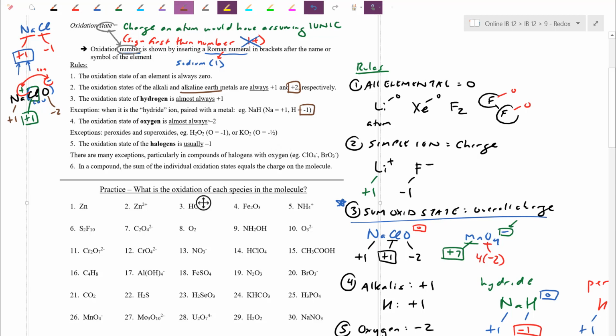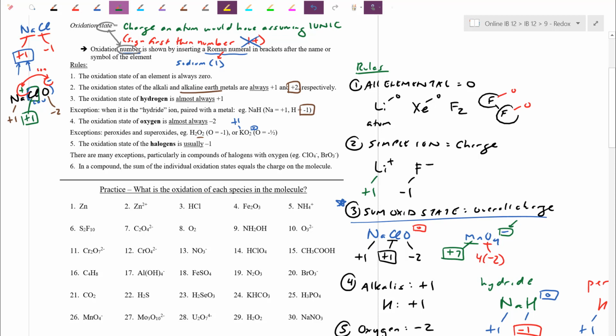Oxidation state of oxygen is almost always -2. Again, 99% of the time it's -2, except for the cases where it's a peroxide here. We just saw oxygen here being -1. Let's check this compound here. KO2. K is alkali metal +1. This is adding up to give you an overall charge of 0. Oxygen actually is kind of like having a charge. Again, sign first in the number.